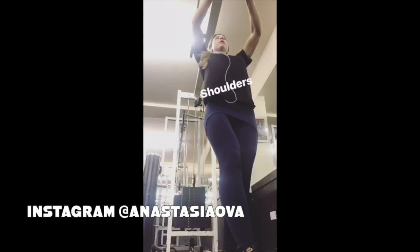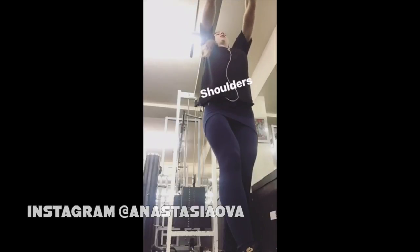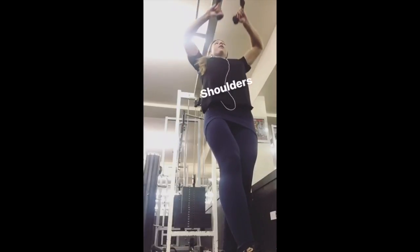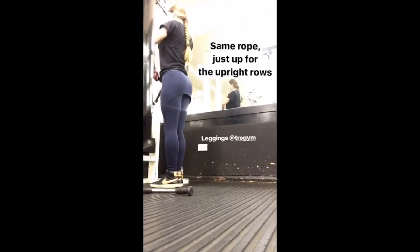Then I did a bit of shoulder rope thing, which is important to just keep your elbows very high and squeeze, again, as many as you can. This is for the back shoulders. Then I put the same rope underneath and kept pulling up like an upright row, again, keeping the shoulders very high, squeezing to the top.